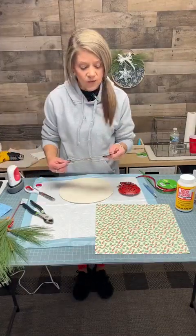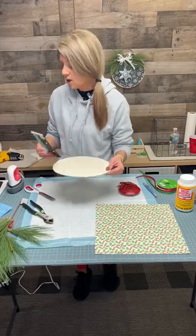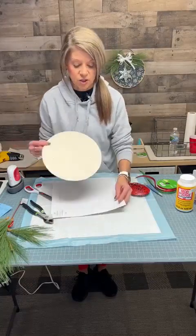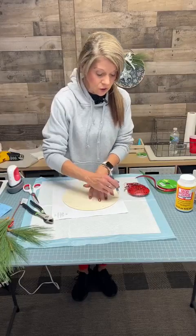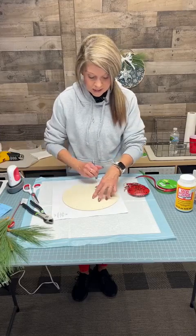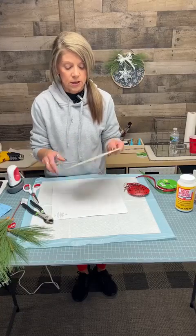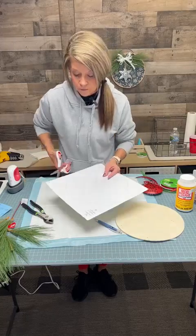Okay, so these are $8.99, and again, they're 6 in a package, and they're 10-inch. Now, if you go to your department and they are not available, they do have a bigger one. And you can still use the bigger one, and what you can do is take your scrap paper and tear it in sections, and then put that on here with your Mod Podge. Again, we're going to trace that around.